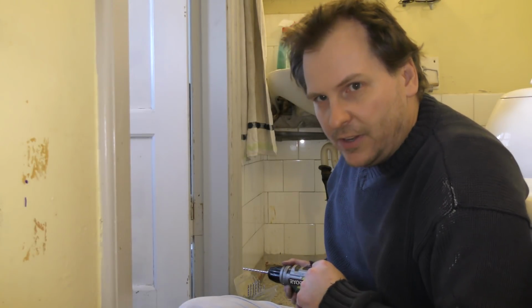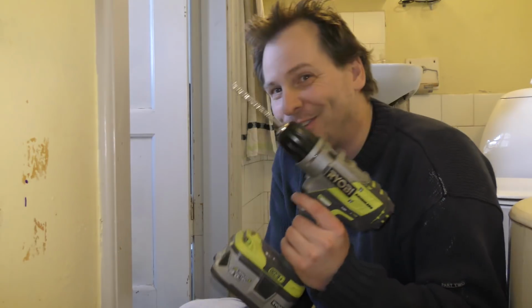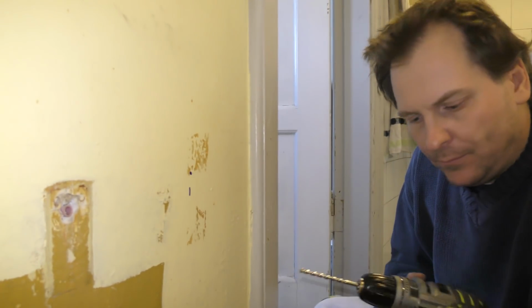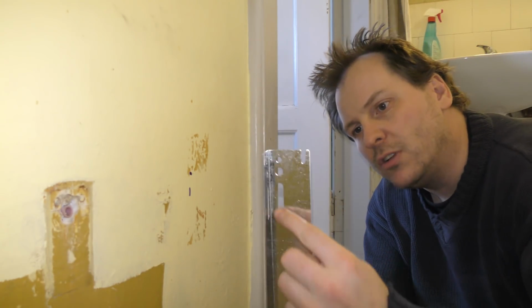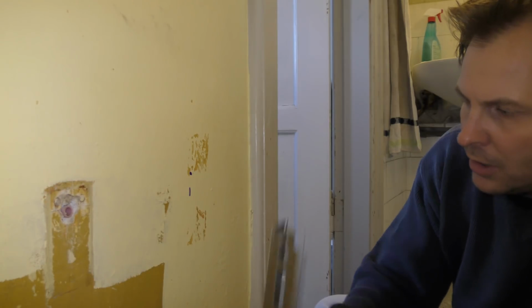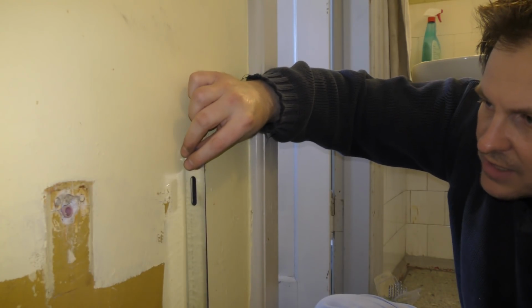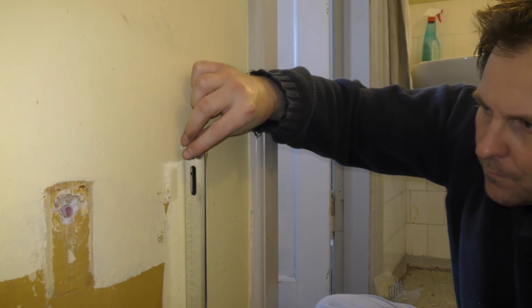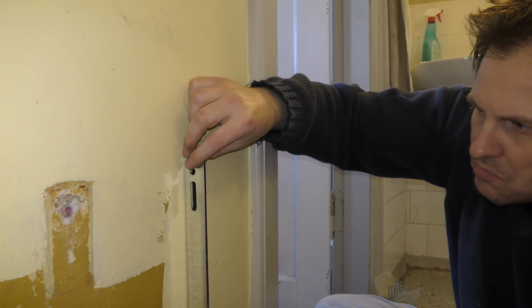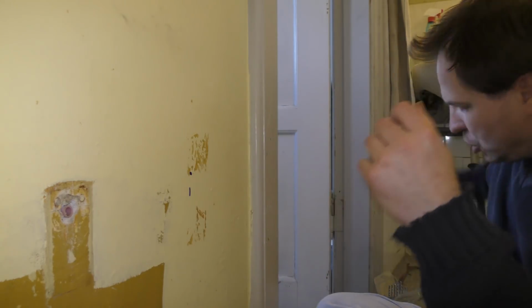Okay, this is the part of the video where it turns into a Ryobi commercial. So I've marked some spots here on the wall. If we go to that, these metal braces, they have these sliding holes here so that they can be adjusted. So I've made some errors and I made some rights, and therefore the rights are the sliding ones. So if I want to vary this, well, I can do that a little bit. So that's what I'm gonna do.